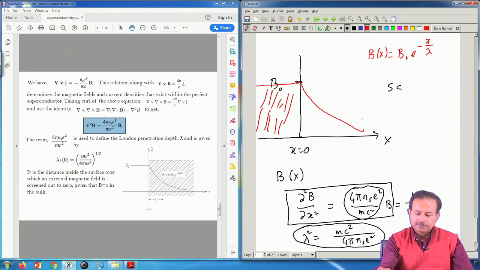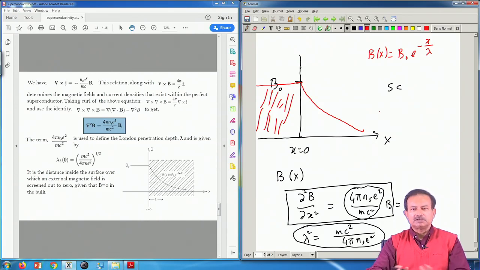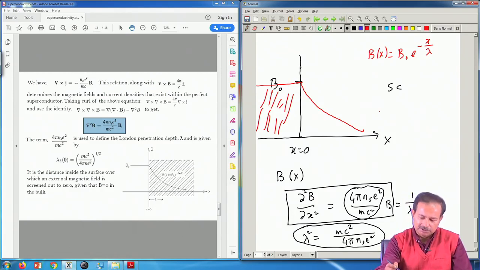So, that means if you go inside the bulk of the superconductor, then there is absolutely no field. You will not see any field, no matter how you cool, what you do, it does not matter. This is the equation, and this tells you that there is no choice, that the magnetic field has to fall down to 0 inside the superconductor. Okay. It almost vanishes by a certain distance.